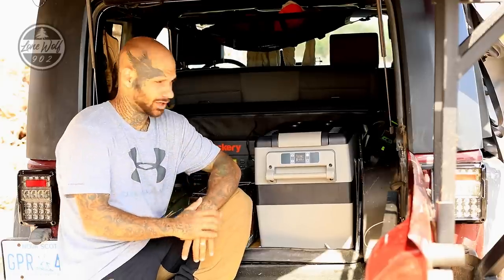Today's adventure is a windy, sunny, and very hot, sticky day. However, there are very ominous dark clouds just above rolling in and a rumble of thunder coming with it. So, fingers crossed, hopefully we get a storm. Now, I do have a story to tell you about this exact location, but we'll get into that a little later on. I know a lot of you will find it very interesting to see what it looks like now compared to what it did about 7 to 8 months ago. So we'll save that for a little bit.